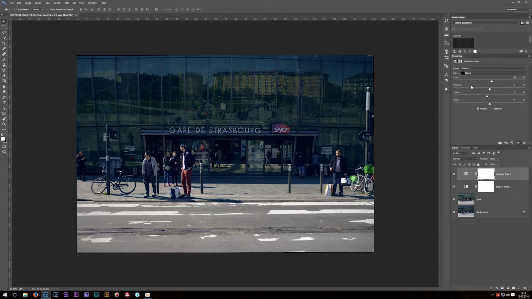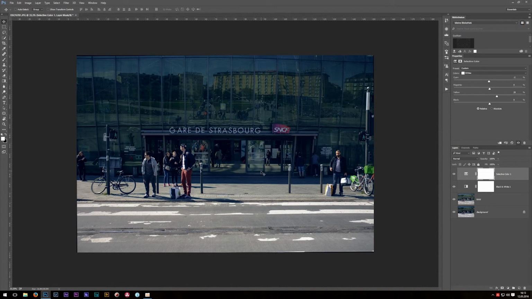Okay, then after that, go to the neutrals and also introduce some cyan and also a bit of blue like before. And then let's go to the whites to add the opposite. So the opposite of cyan is red, so just a tiny bit of red, so negative 2. And also bring the yellow slider all the way to the plus area, to add, as you can see, some yellow color into the highlights. So in this case, maybe 20.